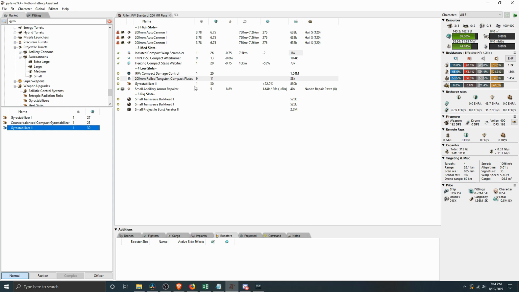Three mids, AB, scram, web, because we'd like to be able to try to control range. Something is wonky on this. I couldn't figure this out before. It should be like 2.18, and then we heat it, 2.33. The Rifter does not have an armor ripper penalty, and other ships with no resist mods get more than this. But anyway, slightly more there.